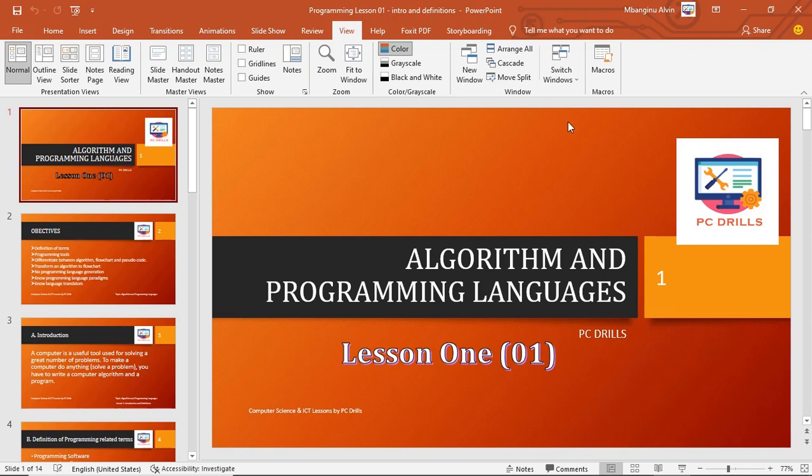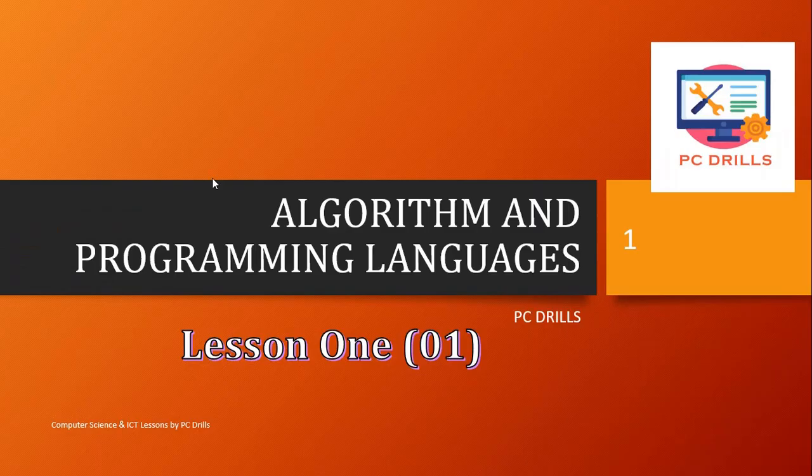Today we are going to be doing a small lesson on algorithms and programming languages. This one is just lesson 1. We'll do many more lessons depending on how long it takes to complete the whole program. We are also going to do some random exercises within the program and after the program. So this one is lesson 1, where we explain the basic stuff you need to know.